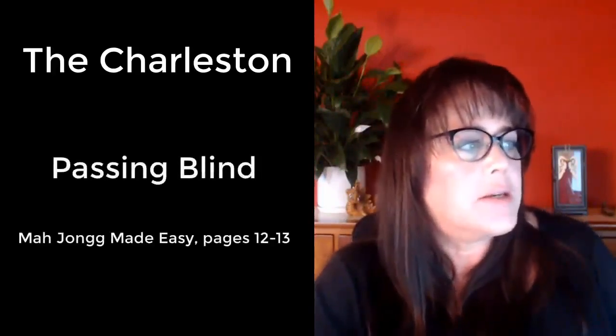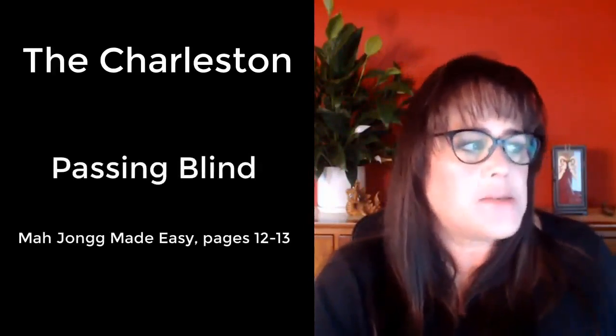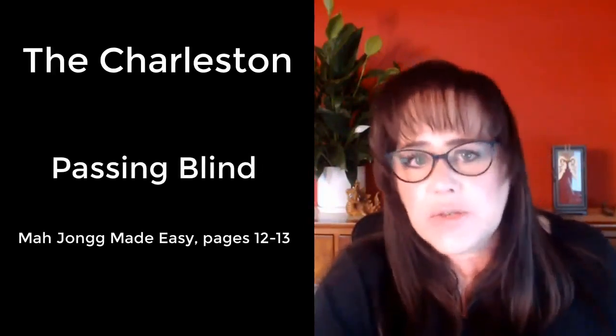Okay, so let's move on to the next one. The next three, I believe, rules are all going to be about the Charleston. Has anyone ever had any issues that have come up during the Charleston? So the first one is, what is the protocol for how to pass when players have less than three tiles?